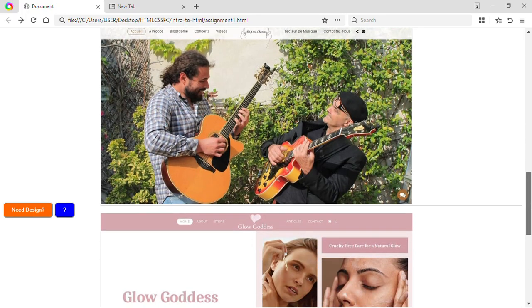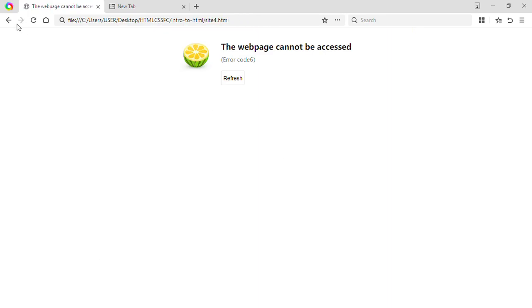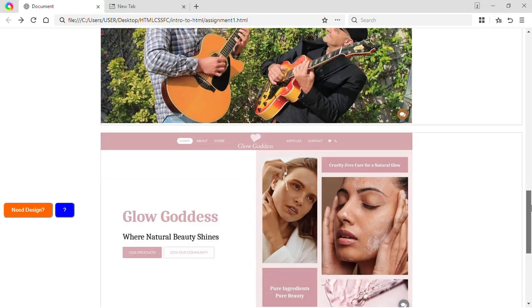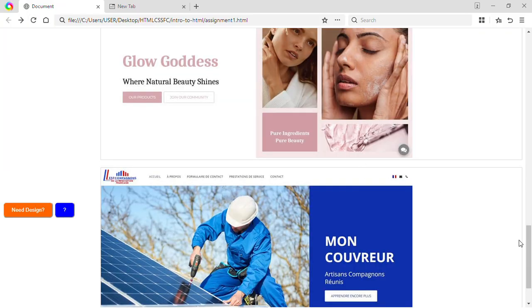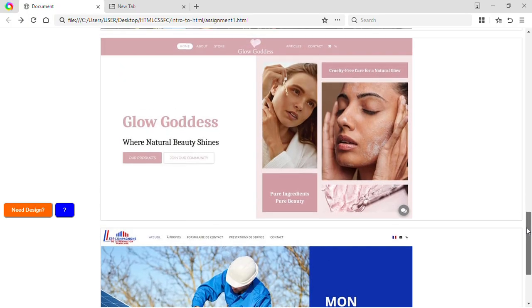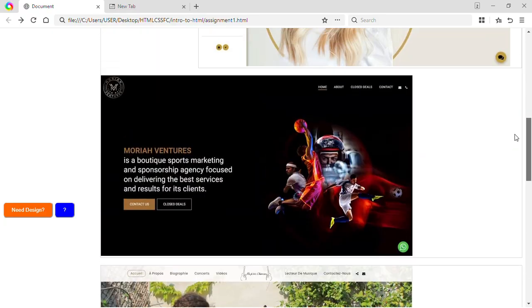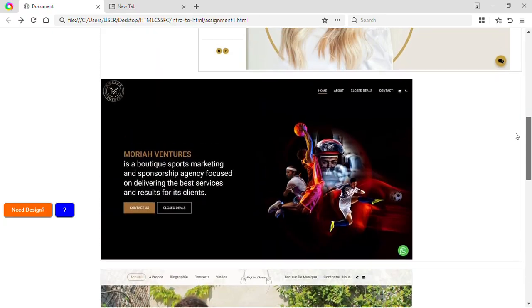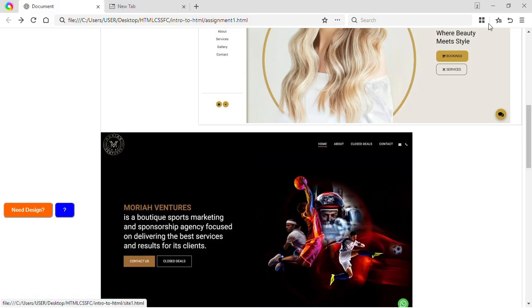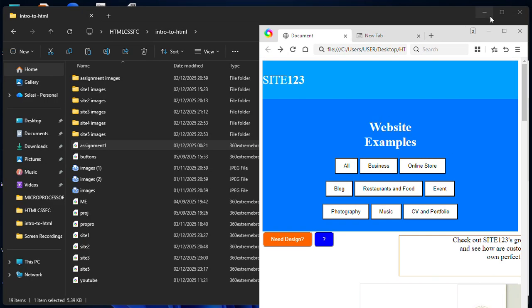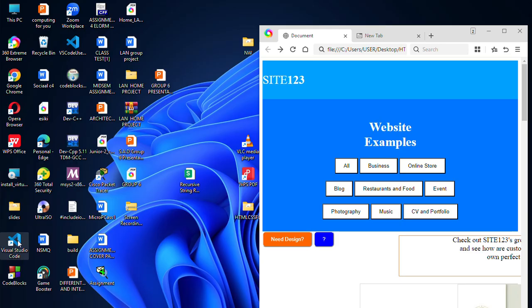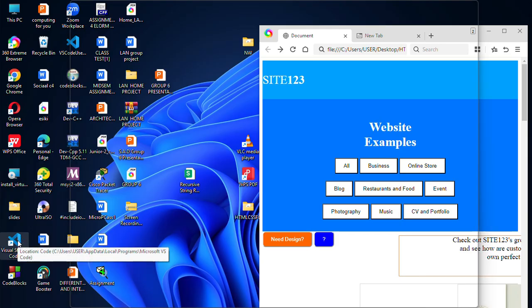The flexbox is embedded in the anchor tags, so clicking on these images will link you to a different website. Let's move to our home page code and see how we made this possible. Let me move to my Visual Studio Code.